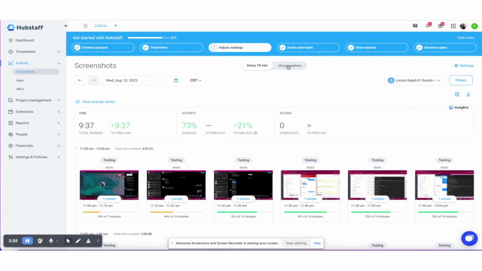Some VAs that use certain time trackers, not all of them, not many, but some new VAs, they'll try to get one over on you, and they'll have like a software or some kind of tool that will show constant movement on their device, and it will show 100% as their activity, or they can scale it to something like 80%. They're not actually working, but they look like they're working because they're trying to make money without working. This tool will show you that empty screen where it doesn't move at all, nothing happens. That way, you know for sure that they're not doing their job, and they're not going to be able to cheat you because of this. You just won't pay them.